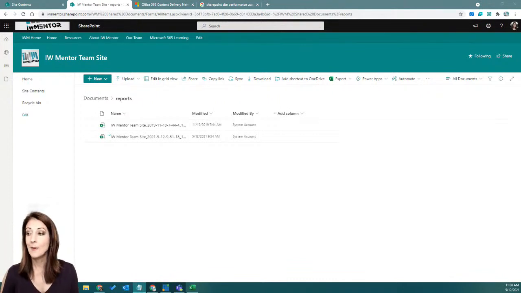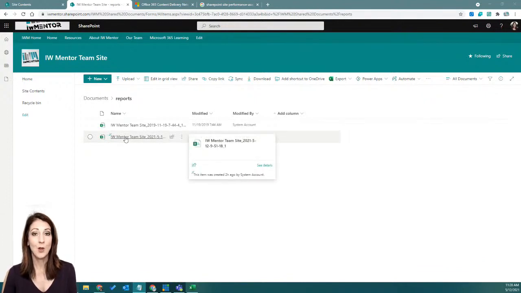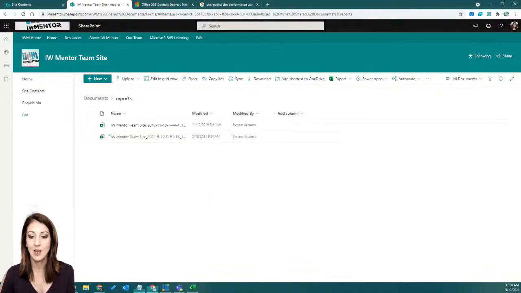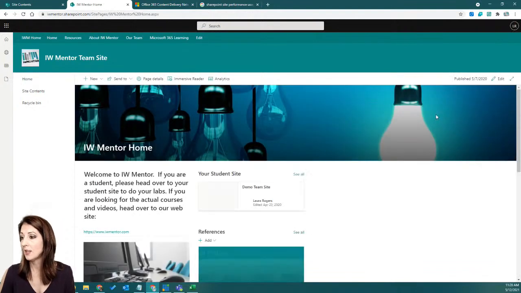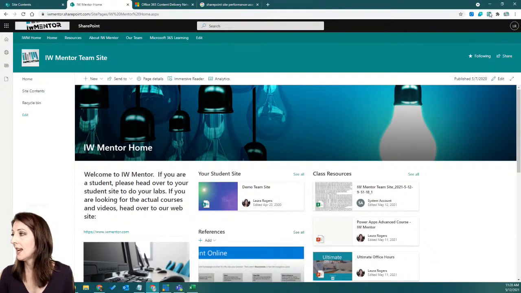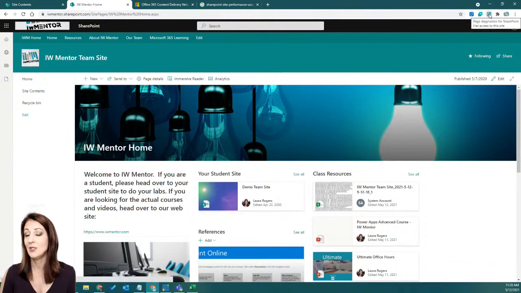Yeah. And those links that I shared with you over in the post, all the resources about the site usage and the page usage and all that, they have in their descriptions all of that stuff. We also have page diagnostics for SharePoint. Have you all seen this? This is cool. This is a Google Chrome add-in. It's probably an add-in you can do in Edge too. I just happen to be using Google Chrome. So I can go to a page and I can go to this little add-in, Page Diagnostics for SharePoint. I put a link to this add-in in the list of resources.